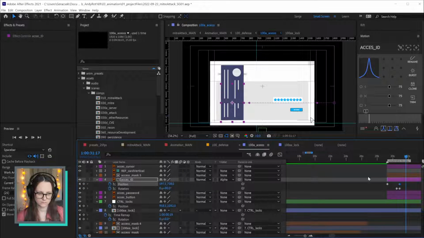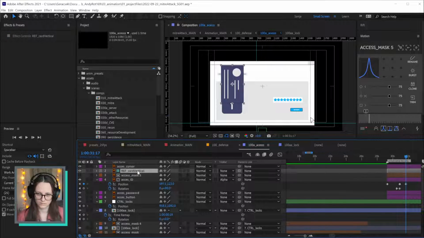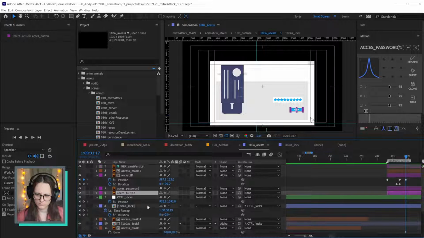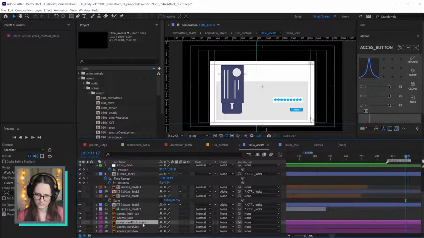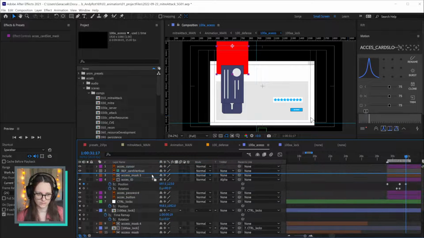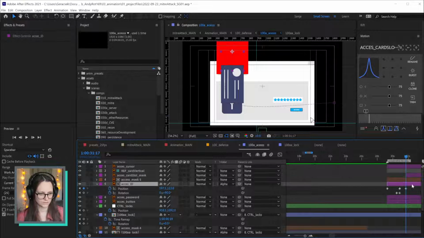And then it needs to go up and it needs to have a second mask, because it needs to go through that little card reader hole. And I don't know who the mask for that is. Mask slot, that's it. That's the mask for that. So I actually will need to cut this card in two.